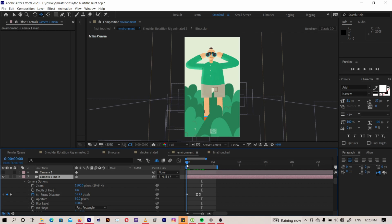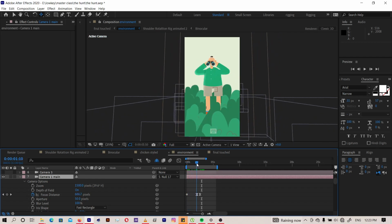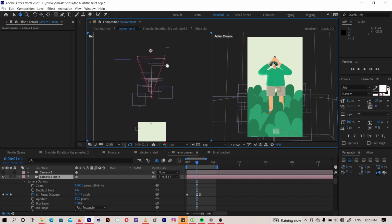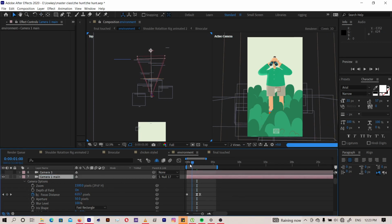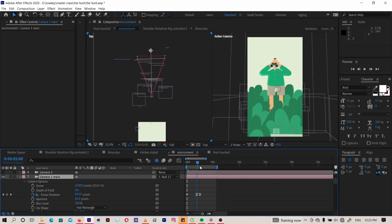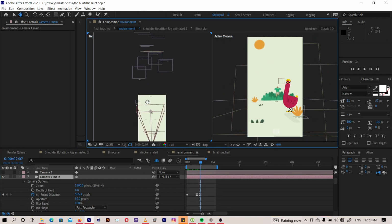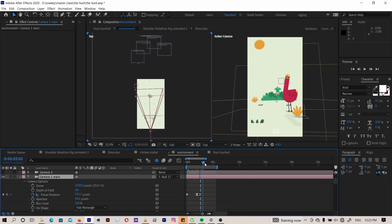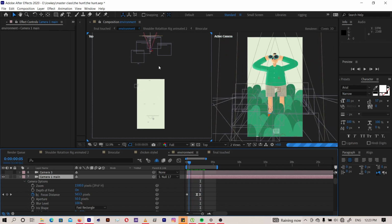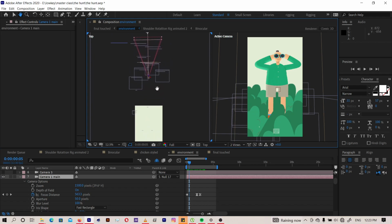As you can see, I start from Rafiki and then I zoom out with my camera. If I switch to one of these two views, you can see what's happening. This is just my scene and my camera being moved around. You can see it starts from Rafiki there. See how the camera is moving, I pull it back, and then it comes all the way down here where the chicken is. That was pretty much it, just aligning and putting all the scenes in 3D.